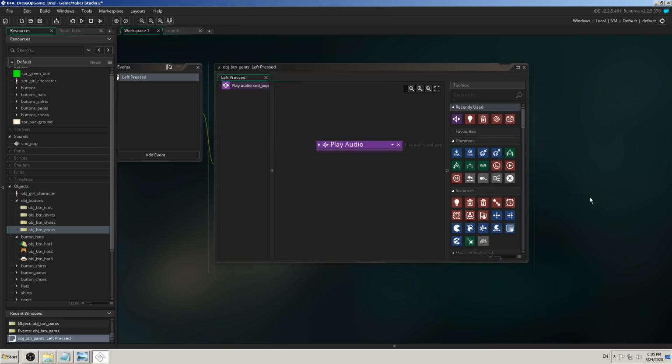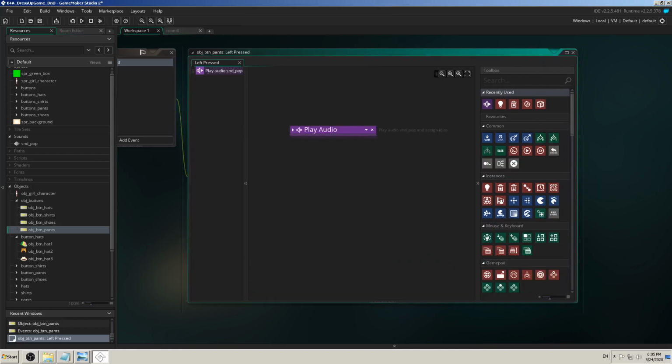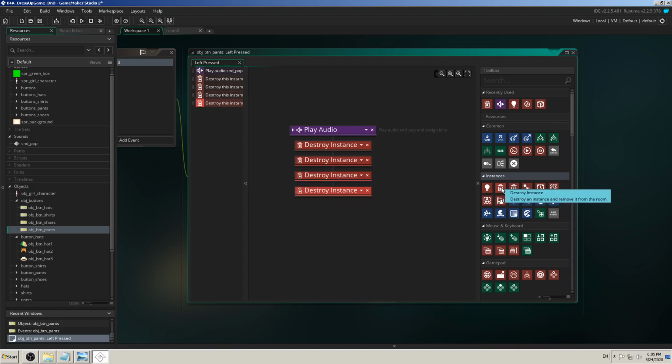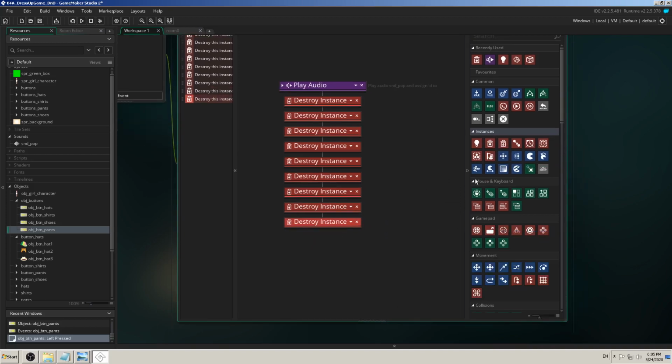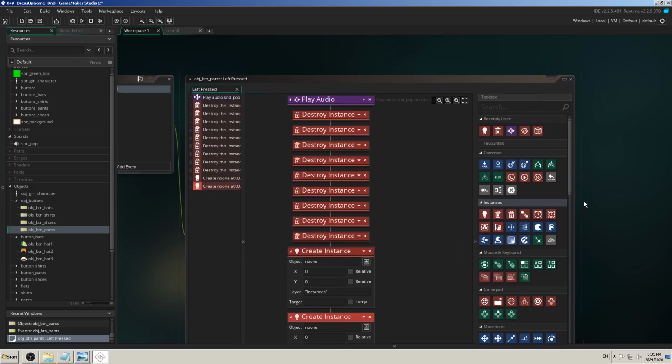I want them to delete 9 instances: 1, 2, 3, 4, 5, 6, 7, 8, 9, and I want them to create 2 instances. Which one? Pants 1 and pants 2.